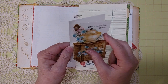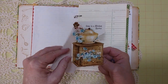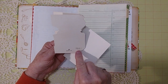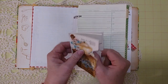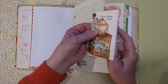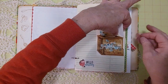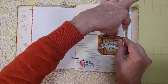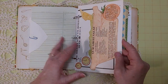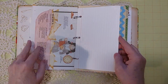Here's a little card I love — it's by Hallmark, so cute: 'Come to a kitchen shower.' I like to put loose items in my journals so that when someone purchases them, they can go through and have fun placing things where they want. I don't like to glue everything down; I like to include things in the journal and the goodie bundle that the new owner can use however she likes.